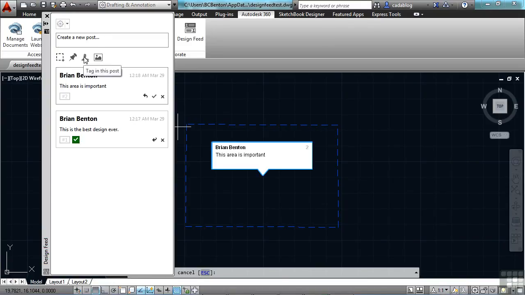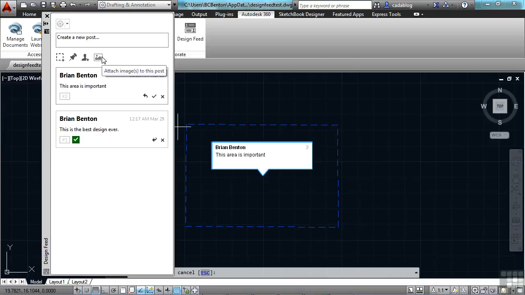You can tag a person in a post, or you can even attach an image. This is very handy with the mobile devices if you're out in the field somewhere inspecting a house, for example, and you can take a picture and it will be associated with a specific wall or the foundation, or maybe stairway, whatever the case might be. So you will have a picture from the field attached to your drawing, and it will be saved in the cloud. And you can also send that information to someone at your design shop, at your center, and they will be able to document it for you right away.